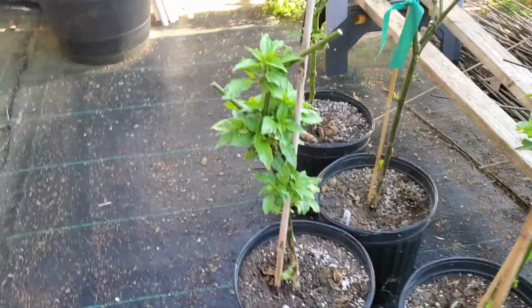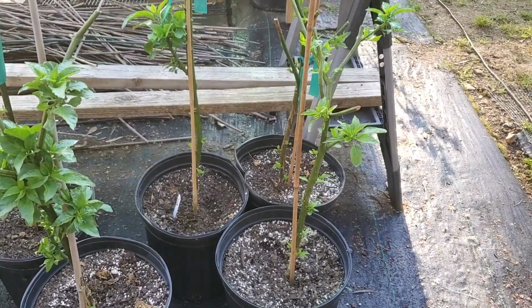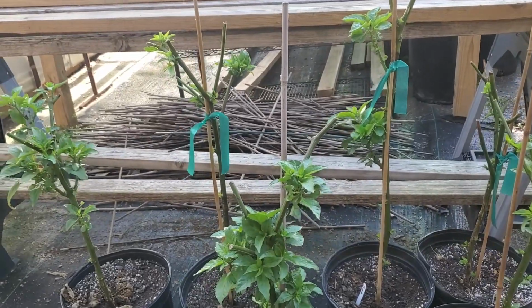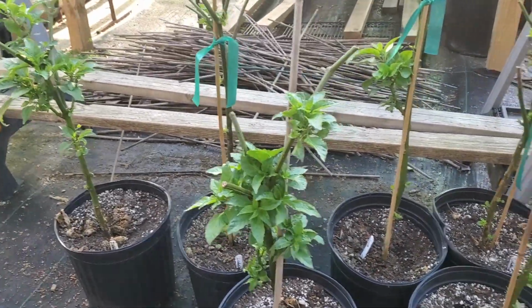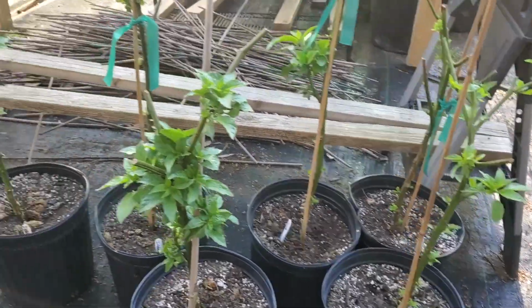Here's the Isabella Island, the Galapagos Islands pepper, which is very rare. I still have some seeds on the website of this. And these I did prune early, so you can see they're coming back with new growth. These will go under nets. I will keep these alive for the rest of the year.